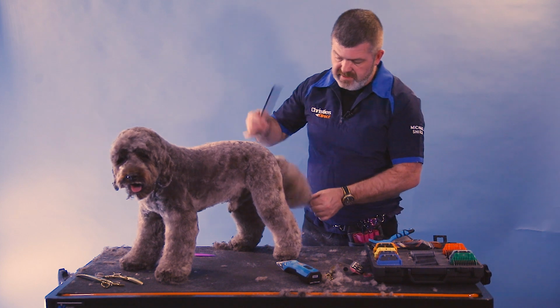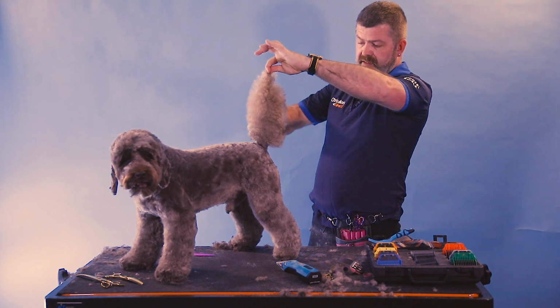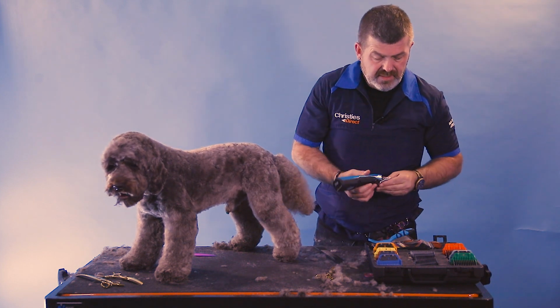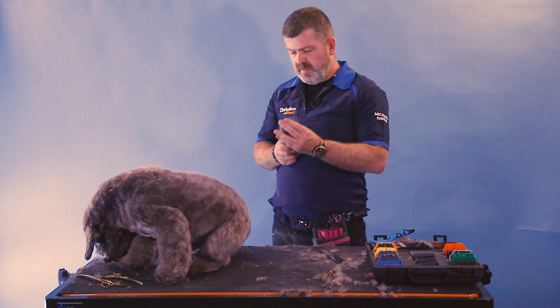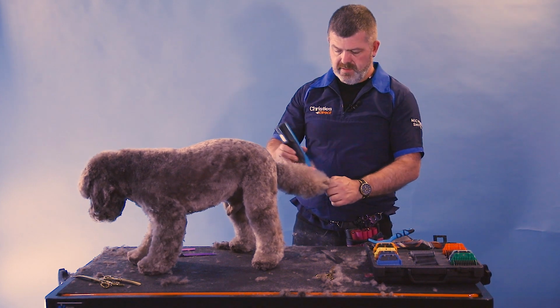But for this, I don't want too much of a tail hanging there and unbalancing on the dog. So what I'll do is exactly what I've done on the head, I'll do in the tail. 32 millimeter, I think this one is. Stand up, good boy. Clip it off.